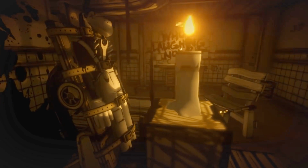We can also see that dead Boris's snoot has been buffed. The floopy snoot has been buffed. Of course they show the wrench in the heart. I think that's everybody's favorite spawning place for the wrench, to be honest, in Chapter 1. Which means we'll also have to find these items again, which is not new news because we've seen the items on the pedestals in the break room.